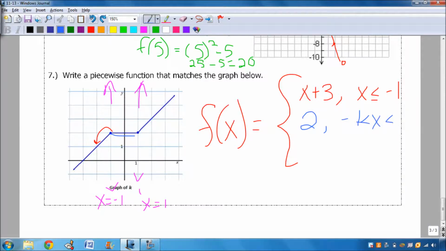Now, here, when I do this, I know that since it's equal to -1 here, I'm not going to have it be equal to -1 right here. So instead, I need to make sure that this is less than. This one could be less than or equal to because it's defined at a point that could work for this function or this function. It's up to you how you want to define it. I'm going to say that it's less than or equal to right here, so that way I can say that this point is defined by this function. Again, if they share the same point, it doesn't matter which one you include it with.